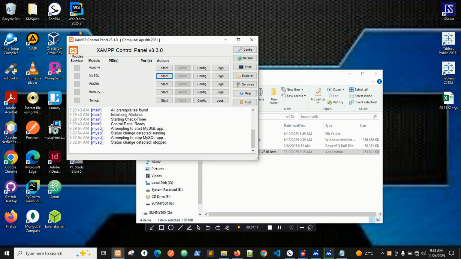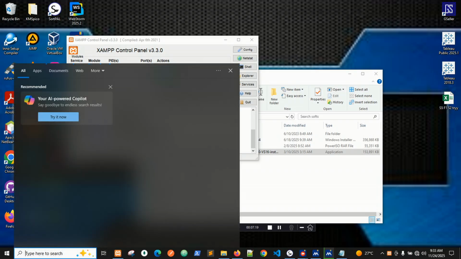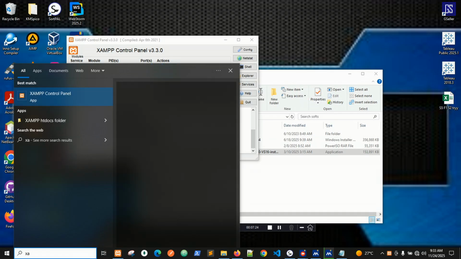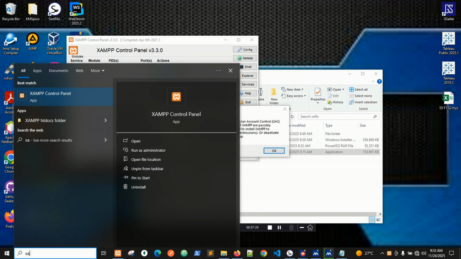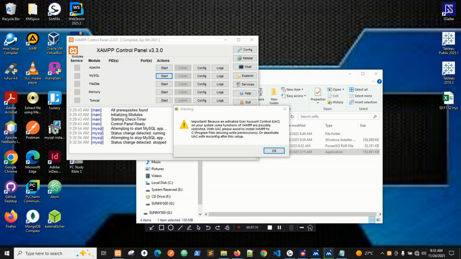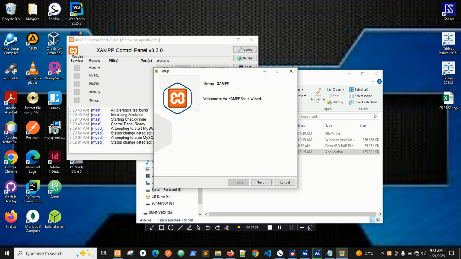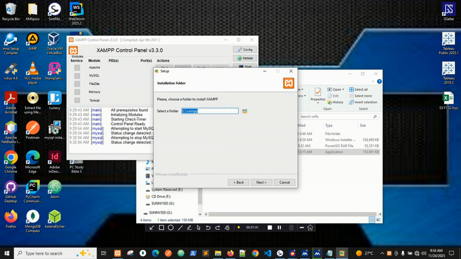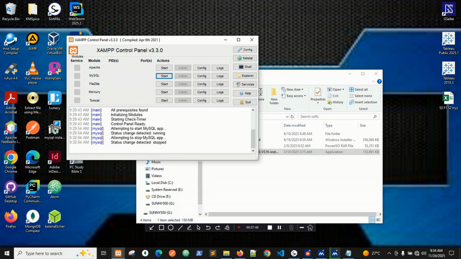You do the installation, you search for it here, and then just XAMPP, it will show, and then you just run it even before you start this process, which is the SortPAL. So I will cancel this installation because I have it already. So this is the guide, next, and then the options and so on and so forth, next, and then this kind of things. So I'll cancel it because I have this software installed already.